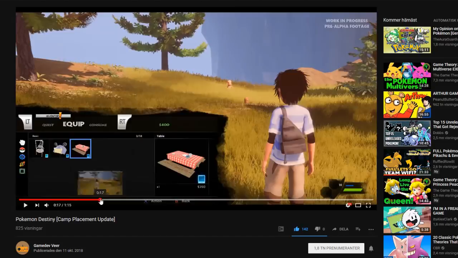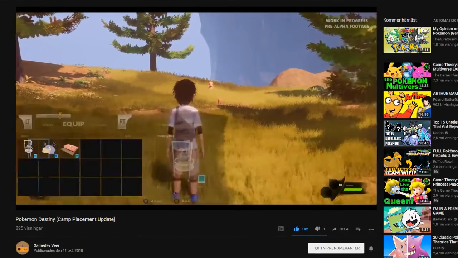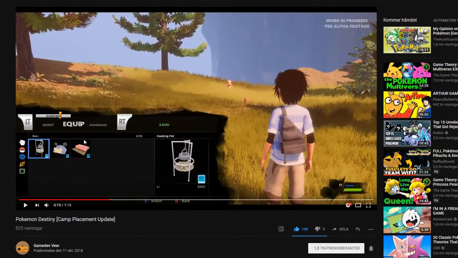So what he does right now is he actually pulls up the backpack, which you'll see right here. So you'll notice that on the backpack he has the ability to equip. He's got quests, equipment, consumables. Now it does also say the amount of money over here. Now I'm not sure if this is going to be money.